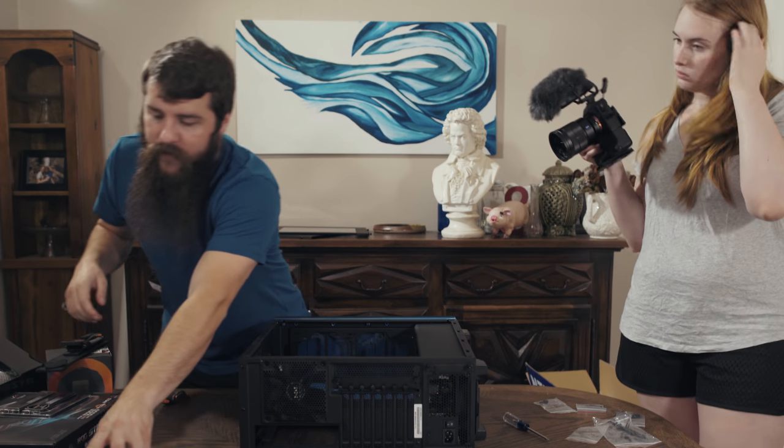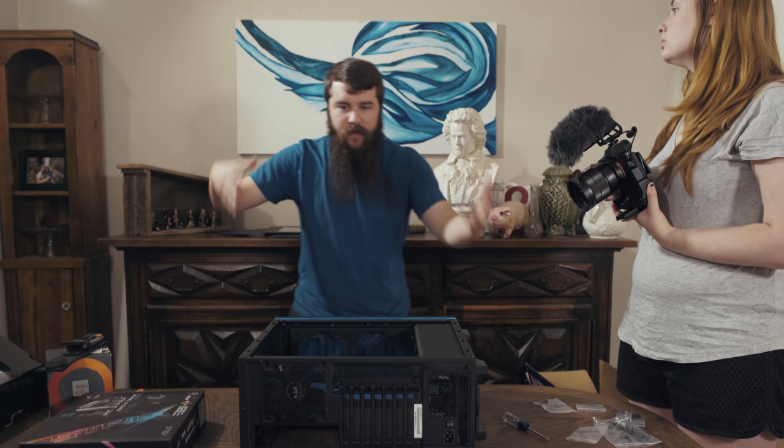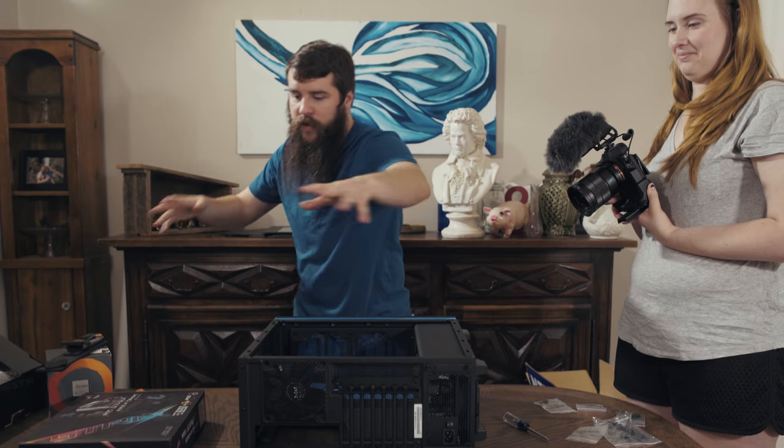It's another thing to keep in mind whenever you're building a computer, always make sure that you have enough space. Like, I'm using my whole dining room table here. Lots of room. The more room that you have to kind of expand and let things all sit out where you can see them, the better.